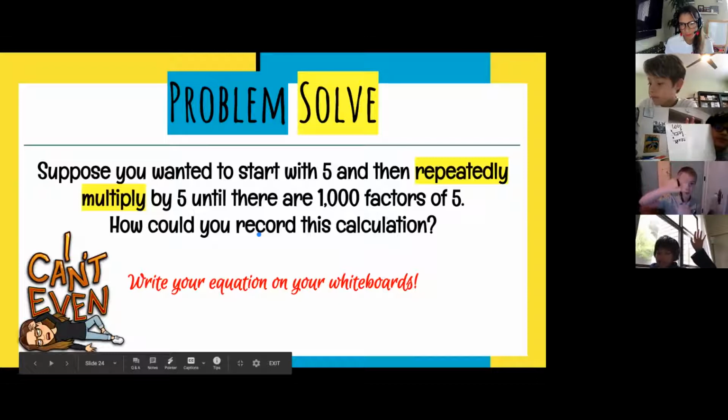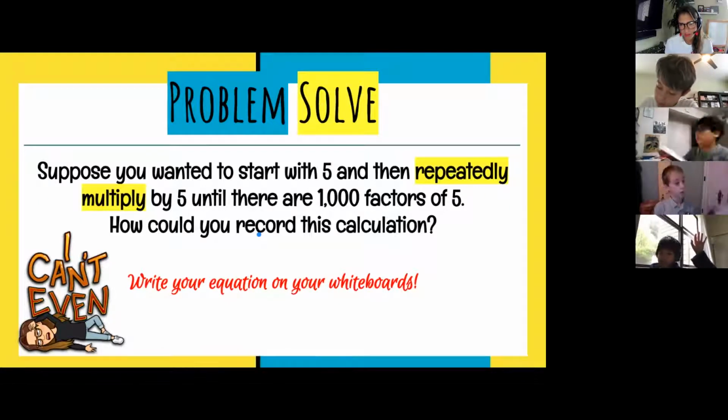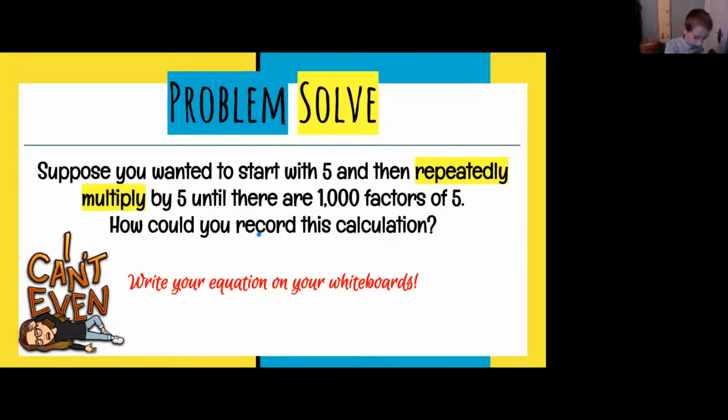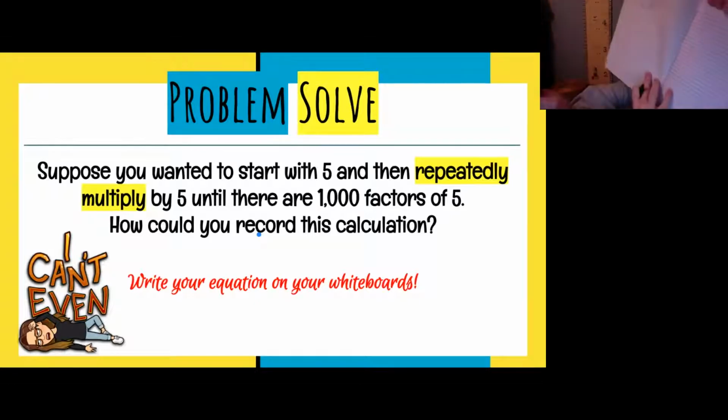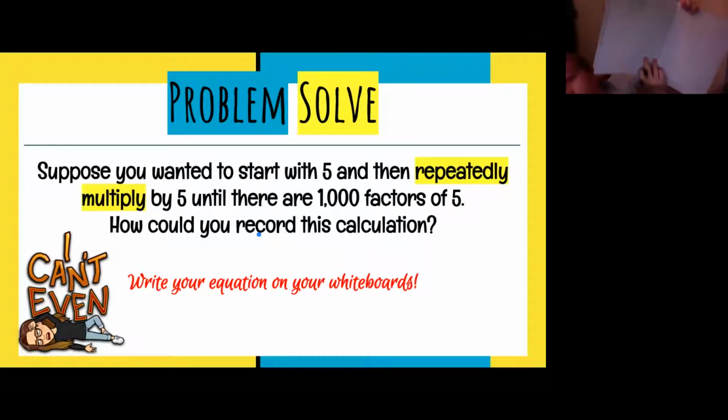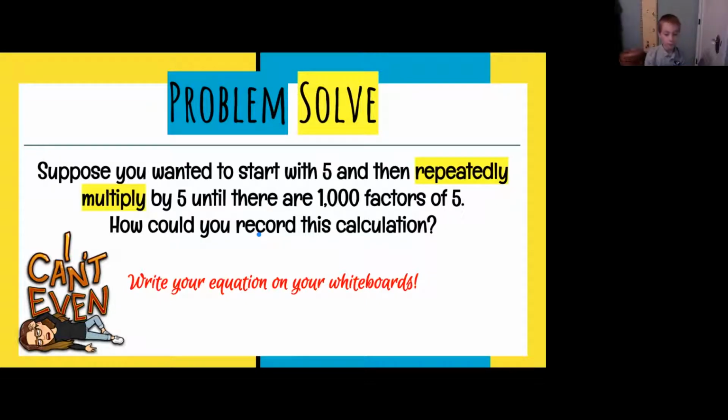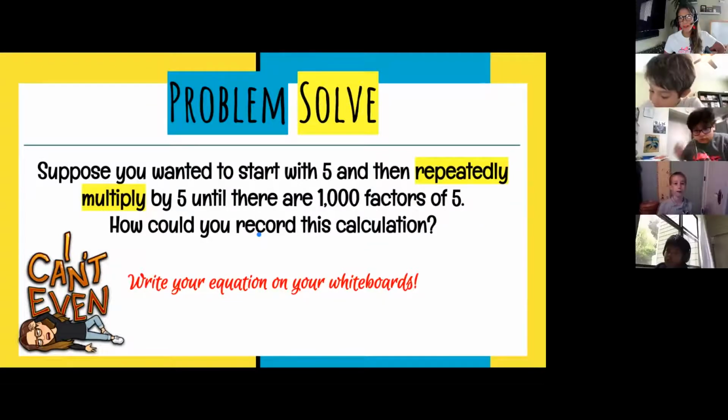Let me see. Let's see yours. What have you got? I did 200 times 5 plus 200 times 5 plus 200 times 5. I like your effort, but that wouldn't quite work. I'm going to tell you why in a minute, because 200 wouldn't be a factor of 5 times 5 that we're getting. I'm going to show you in a minute. You'll be like, oh. I know, it's tricky.